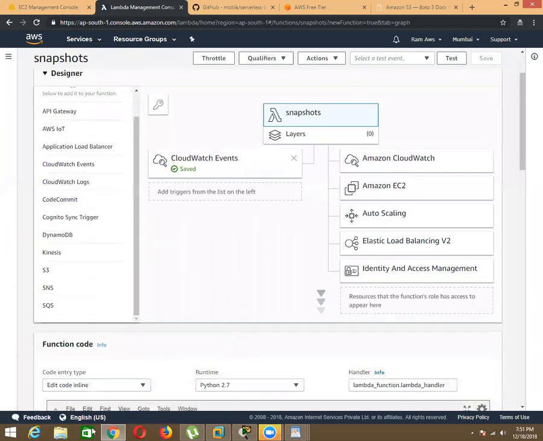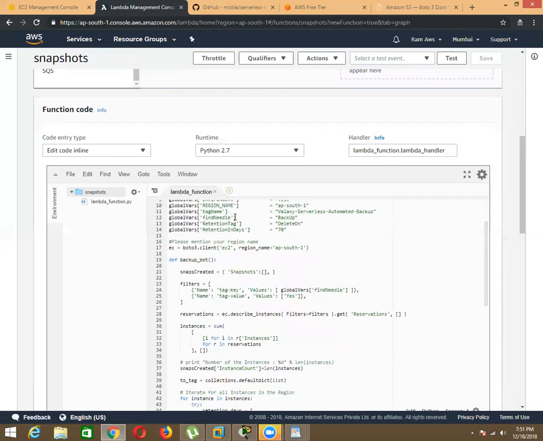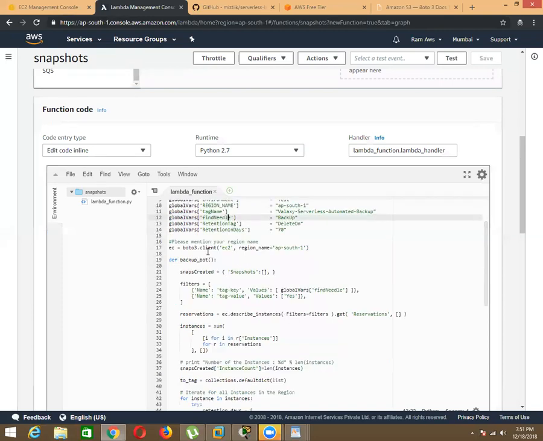And if I expand this code, there we have boto3, and this is just like an import statement in Java. In Java we have import statements, same thing. The date and time should be correctly given. The server timing and the AWS timing should match. And these are global variables, and you can provide any strings inside. And then we have EC2, or EC, no problem.